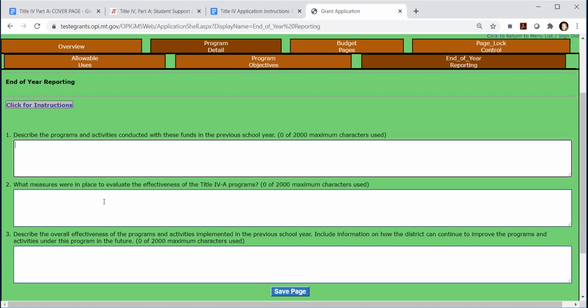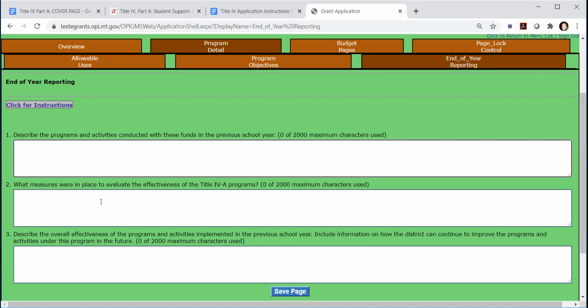Also, make sure to note what measures you're using to evaluate the effectiveness of your programs, so that there's a range of those, and there are some tools we have available to help you figure out how to evaluate the effectiveness of your programs. It shouldn't be just statements like, I think it went really well, but there should be some data to inform these decisions.